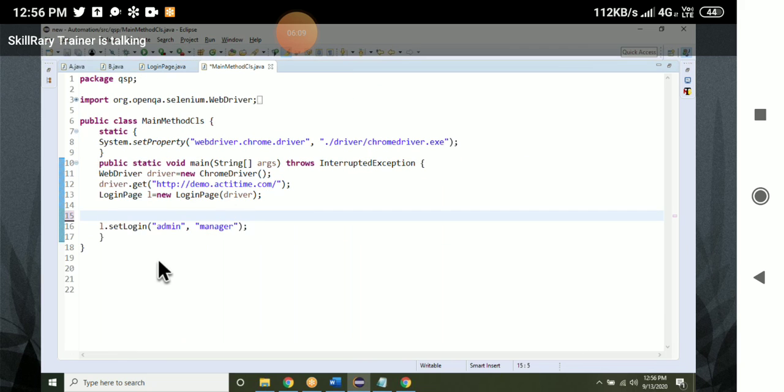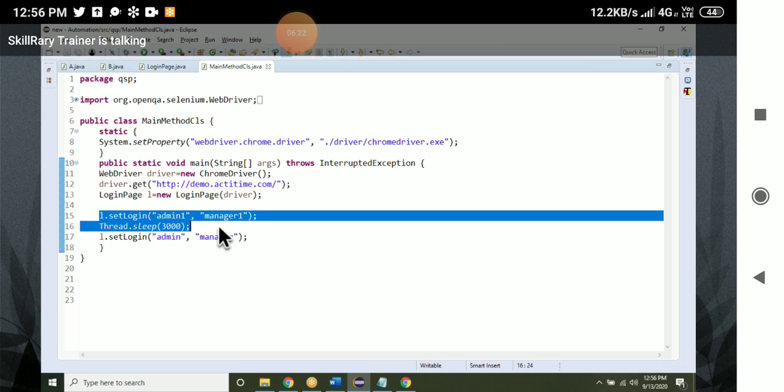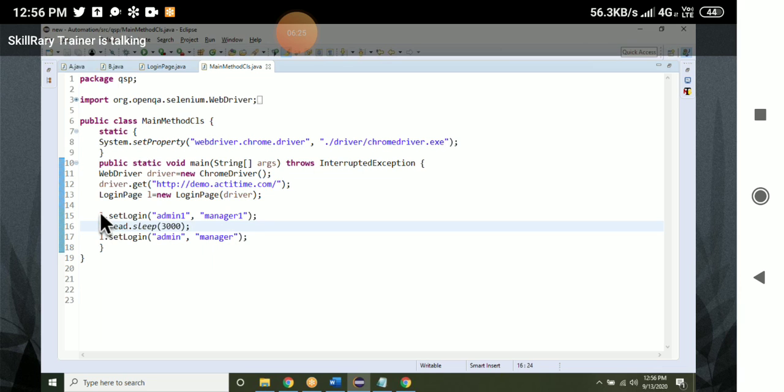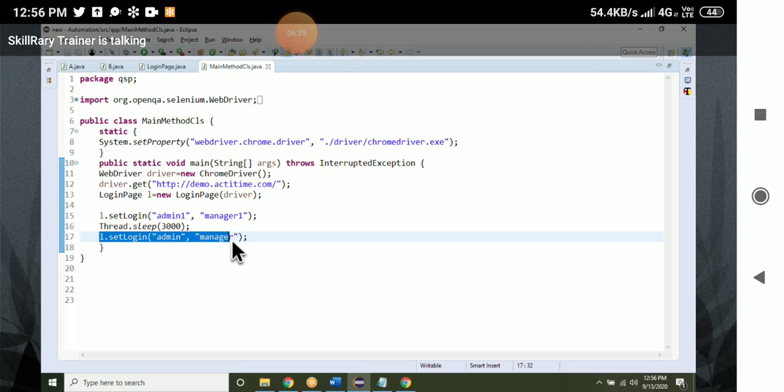Now what I want is to enter invalid username and then invalid password, and click on login button for the first time. Second time, I want to type valid username, valid password, and then click on login button.